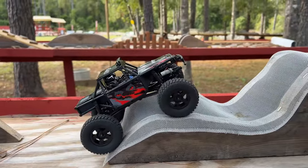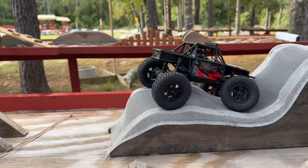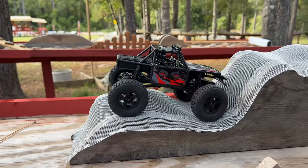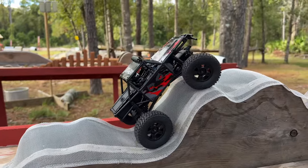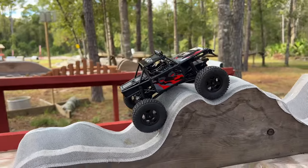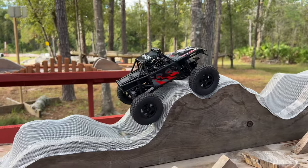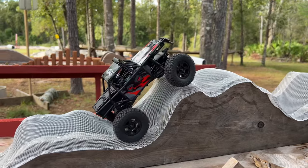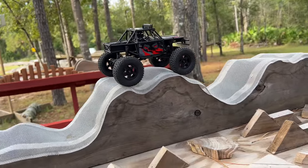Looking good. Oh, I think those mild tires might be an issue here. There we go. I gotta get back up on it now. Oh, I got it. Now let's check that belly clearance or if it's just gonna fall over. Nope, nope. Oh, it's got the clearance. Doesn't quite have the traction. Oh. Yes. Yeah, Cass, I hear you, buddy. Oh, I think that was the first time I've ever had something actually make it up that.